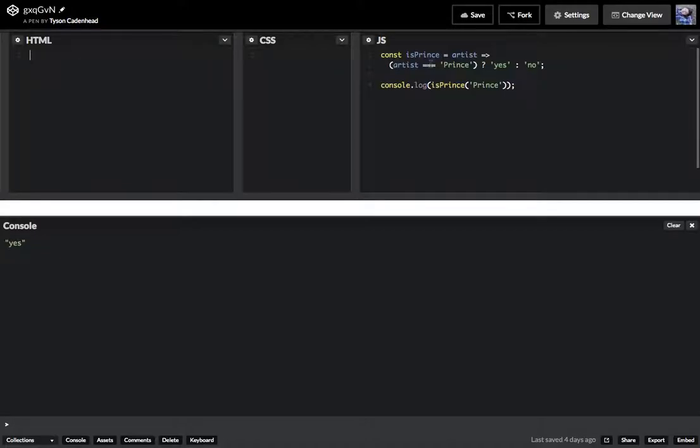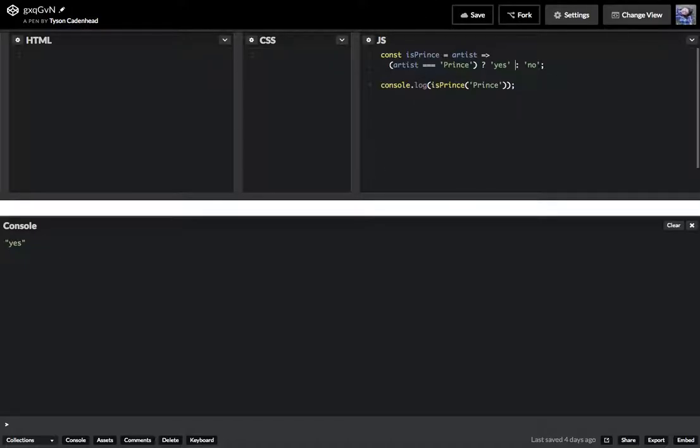You have the condition, and then whether the condition is satisfied or not satisfied. And this is basically the same as saying if the condition and then else the other thing. But you can just do the question mark, and then after that use the colon, and you will basically have the same results.